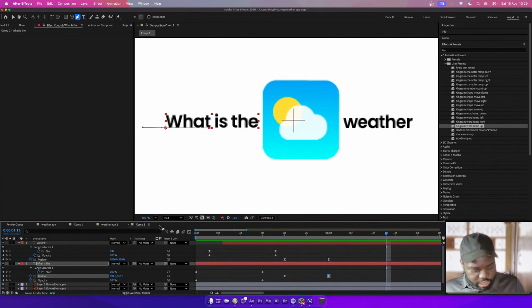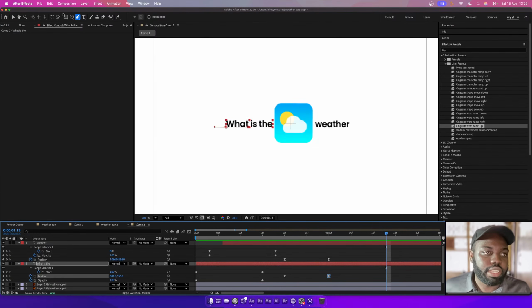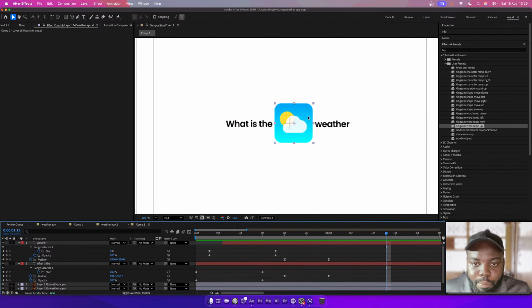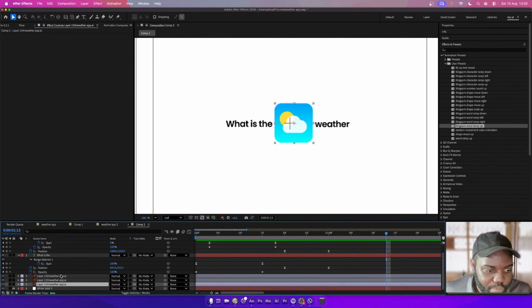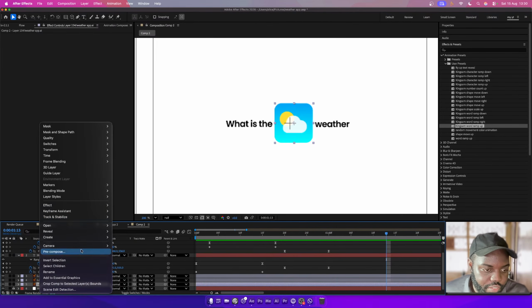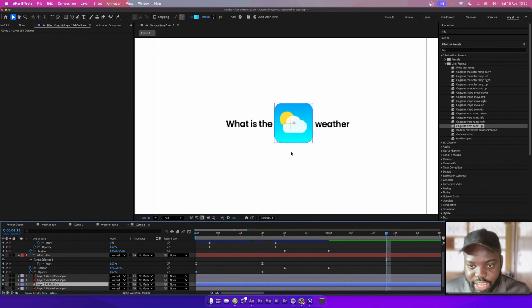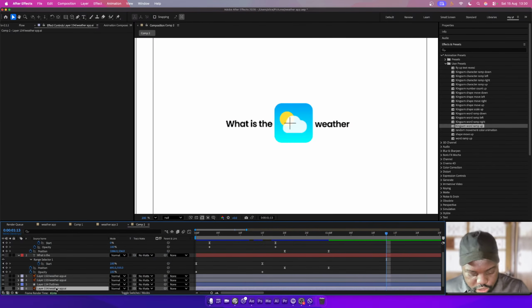Cool. Now, the next thing I'm going to do is start working on this my icon here. I want this icon to look like glass, and I don't want it to look 2D. I want it to look kind of 3D. And the easiest way to do that, first of all, because I'm going to be working on some crazy things here, is to convert this background layer back into a shape layer. So I can just come here, left click, go to Create Shape from Vector Layer, and click on that. Understand? Now I can see everything has been created, and this original one here, I can delete it.